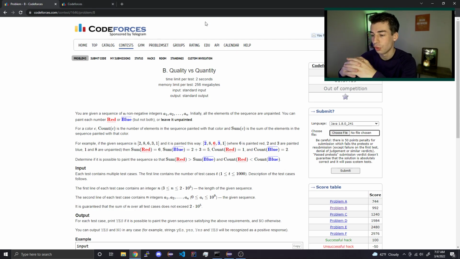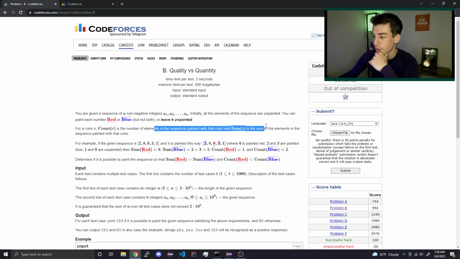You can paint each number red or blue, but not both, or leave it unpainted. Okay. What is the underline, upper line thing? Okay, anyway. So for a color C, count of C is the number of elements which are painted that color, and sum of C is the sum of elements which are painted that color.